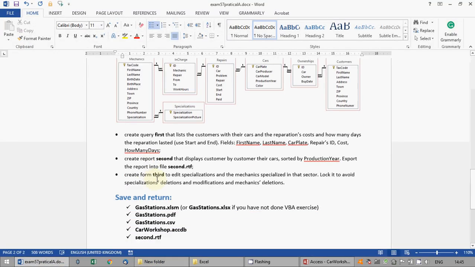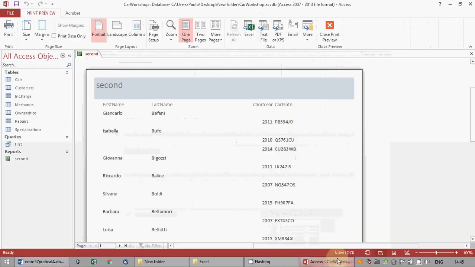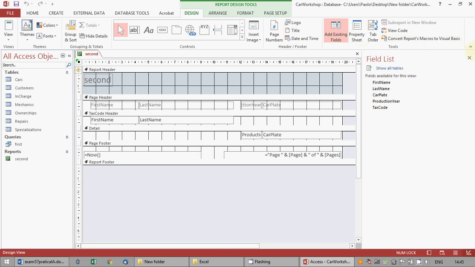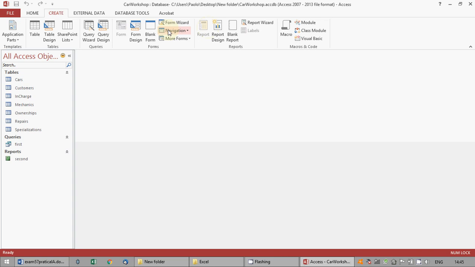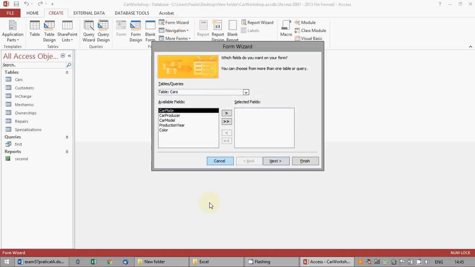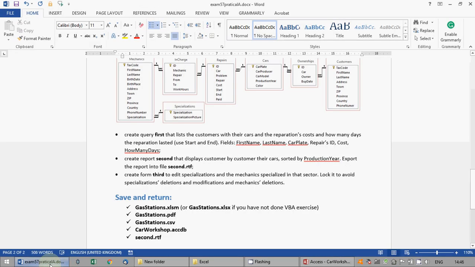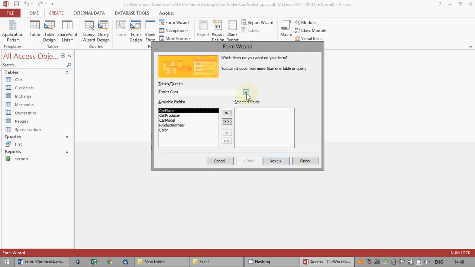Create form third to edit specialization and the mechanics specialized in that sector. Lock it to avoid specialization deletion and modification and mechanics deletions. So a form, close print preview. I have to close everything here. Create form wizard. Specialization and the mechanics specialized in that field.